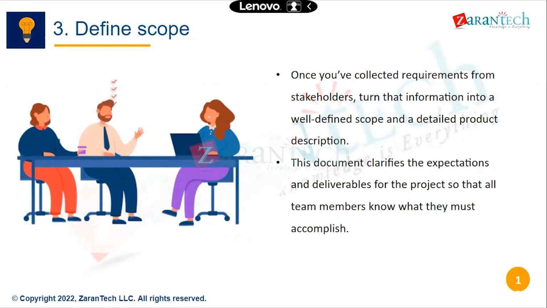Apart from defining the scope, we also should consider from the business point of view whether there are any risks. You have considered this as a requirement, so for implementing it, is there any regulatory authority to be certified? For example, in a healthcare project it should be HIPAA compliant certified, or in a banking project it should be Basel 3 compliant certified. Based on the domain, there may be some compliance and regulatory requirements to be followed.